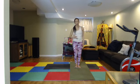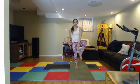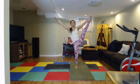Try it on the other side now. Standing firm and strong on that right foot. If you need to, you can take your focus on the ground about 3 feet in front. Sometimes helps. Something that doesn't move, always better for balance so you don't get distracted.